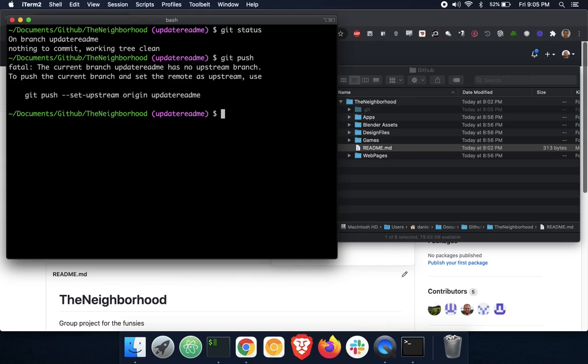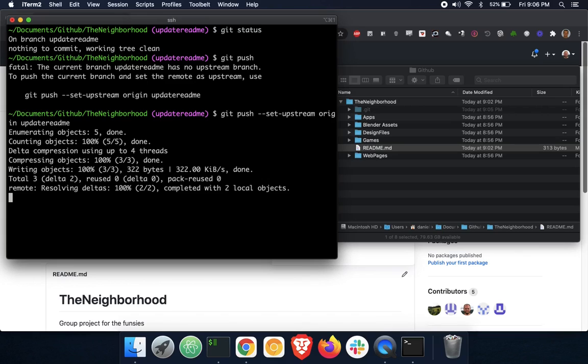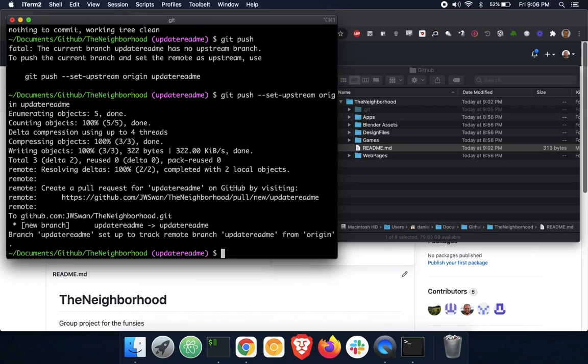Most likely, if this is your first commit on the branch, you'll have to do some upstream stuff. This is fine. Git will tell you exactly how to do it. Copy the recommended command exactly and run that. This links your branch to the upstream repo and creates a branch there too. Think of upstream as the cloud-stored version of the code you're working on. Everyone contributes to the upstream, but no one is editing it directly. Once your push succeeds, we should finally be able to see it in GitHub.